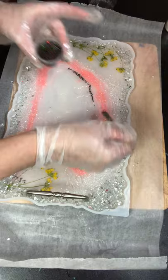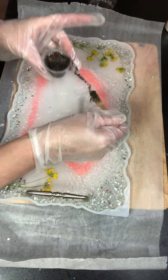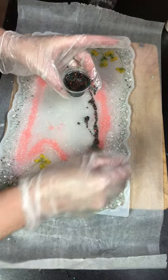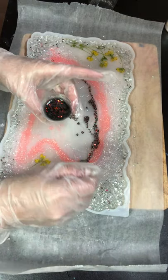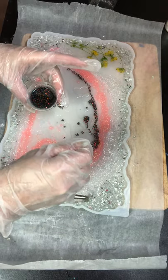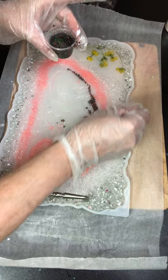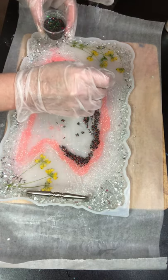The orange that I just used, the coral, is called Coral Crush. And that one is by Glitter Craze. This one is I Love Rock and Roll. And again, it is by the Glitter Getters. She's got some absolutely beautiful colors, gorgeous color shifting colors, all kinds of stuff.